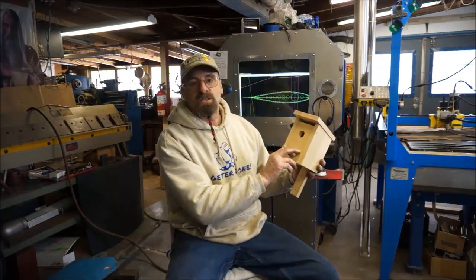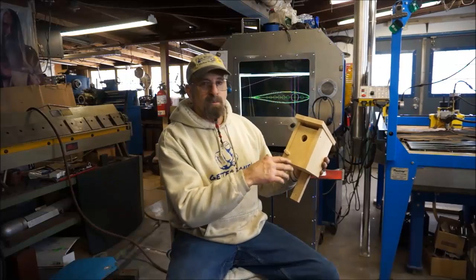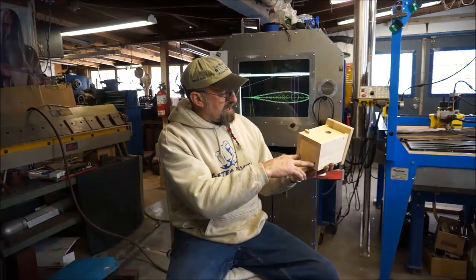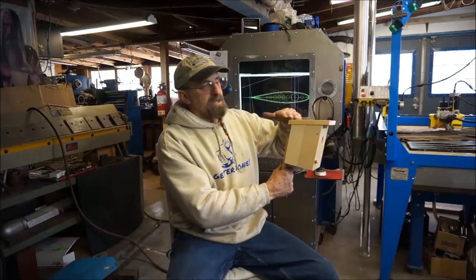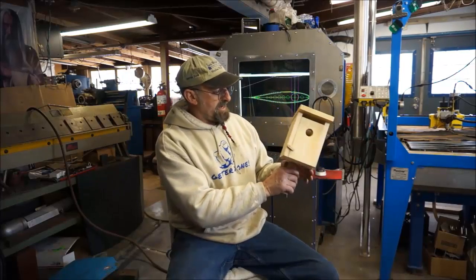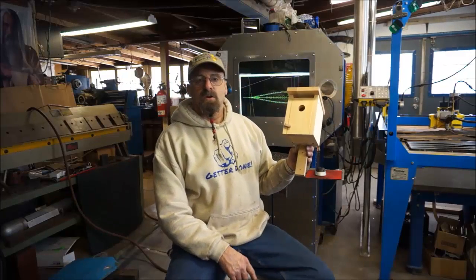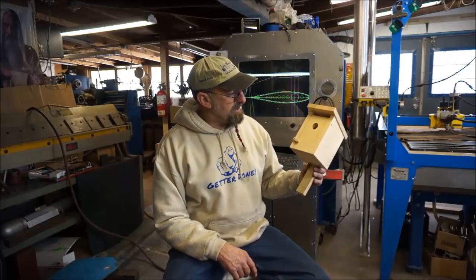He hands it to me, and I'm looking at it. I have one almost exactly like this down at the garden. I really like it a lot. You can open it up and clean it out when the birds are done nesting. It's got ventilation down below and above, and an angle here to shed the water. He's got a nice mounting post, and he's even drilled two clearance holes to mount it up to the fence post that I like to use it on.